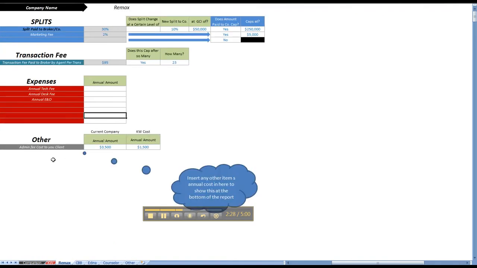And then all you do is you go into your RE/MAX one, and again, every area is different, so you have the full capability to go in here and set to your area what your RE/MAX office charges, or to a specific agent from RE/MAX, because obviously some places give deals. You guys can go in there and change this. So if there's no split to the company and it's all about the desk fee, you can add that in here as annual desk fee of $15,000.